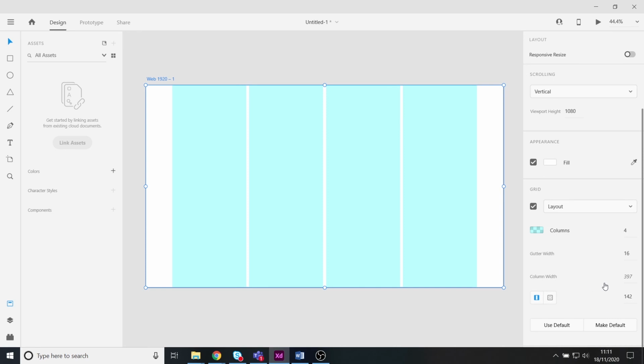Okay, and you've got column width and margins, which are currently linked as well. So generally, what we're going to be using in class is columns that we're going to have 12 of, and then 16 as a gutter width. So that means we've got plenty of opportunity to add our content, and you might want to have a picture alongside some text, and I'm going to show you how to align shortly.